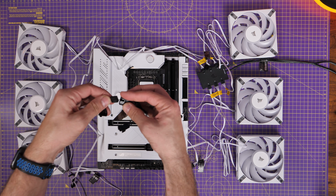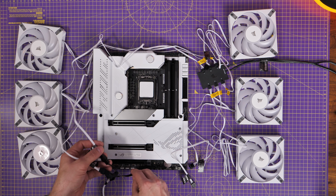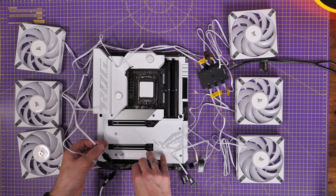So you could use splitter cables if you wanted to keep your costs down. You could connect up 3 fans to a splitter cable, then connect that up to a system fan header or chassis fan header, and that would work, but obviously you'd need multiples of those, and if you've got a lot of fans, you're going to end up with a lot of cables and a lot of mess potentially. But sadly, that's the only way you have it out of the box to be able to do this, and it is a little bit fiddly.